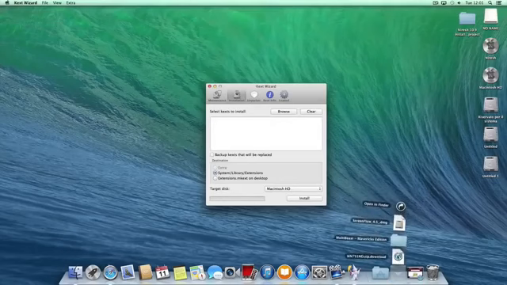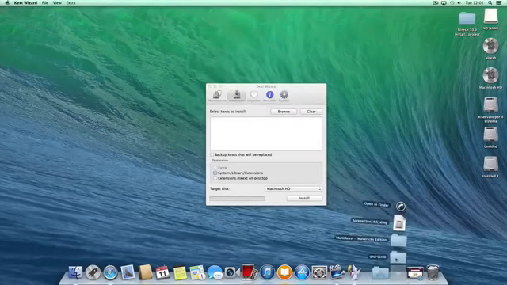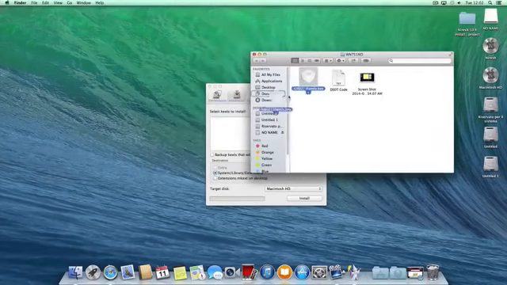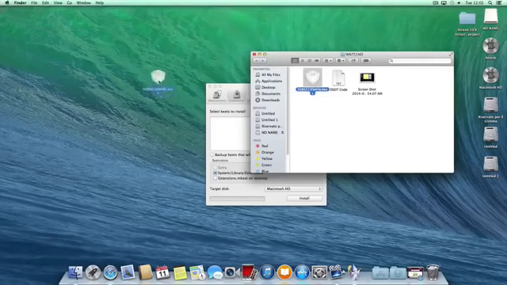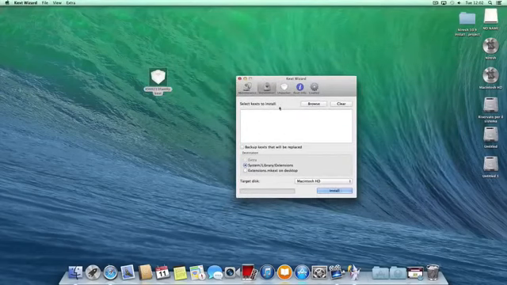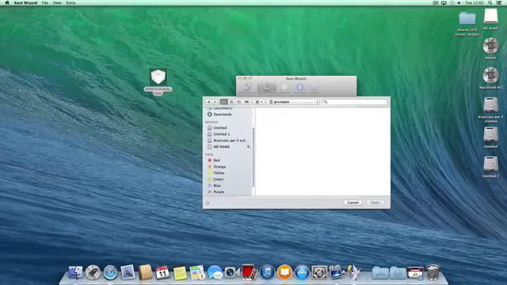Okay, so you just have to pick this in the kext file. You just pick it, and then you go on Browse here. You have to search for your kext file.